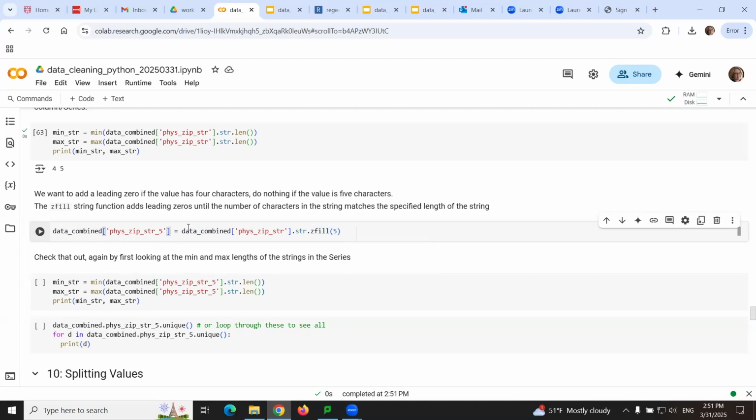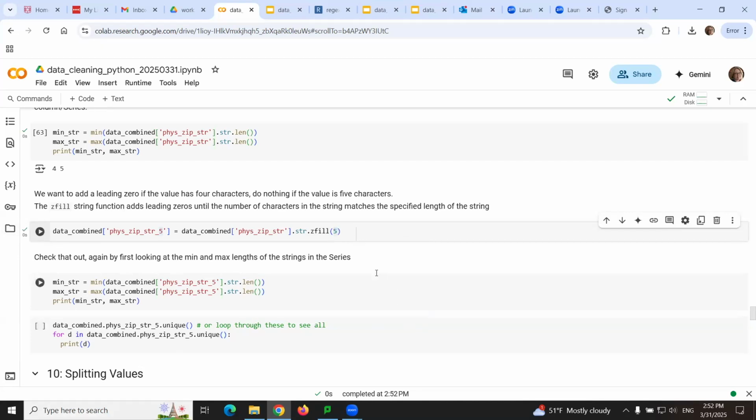And to do that, we're going to take the existing physical zip string, treat it as a string, and use the zfill method in Python. And we're going to set this parameter to 5. So that means that if the incoming string has 5 characters, it's going to just take those 5 characters. If the incoming string has 4 characters, then it's going to fill in a leading 0 to make it 5 characters total.